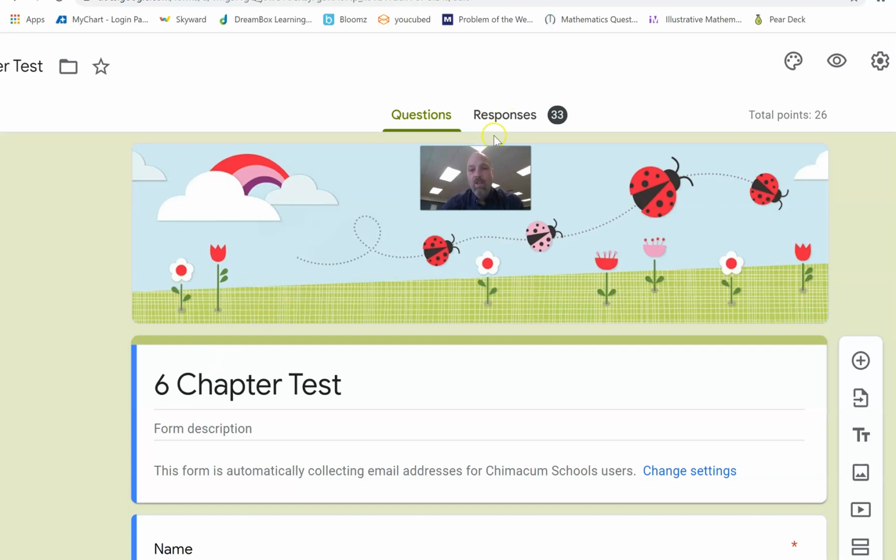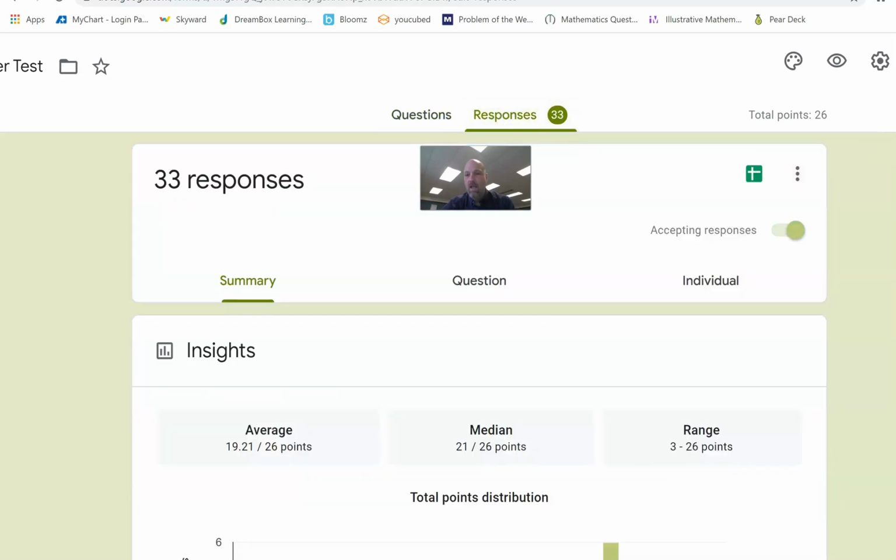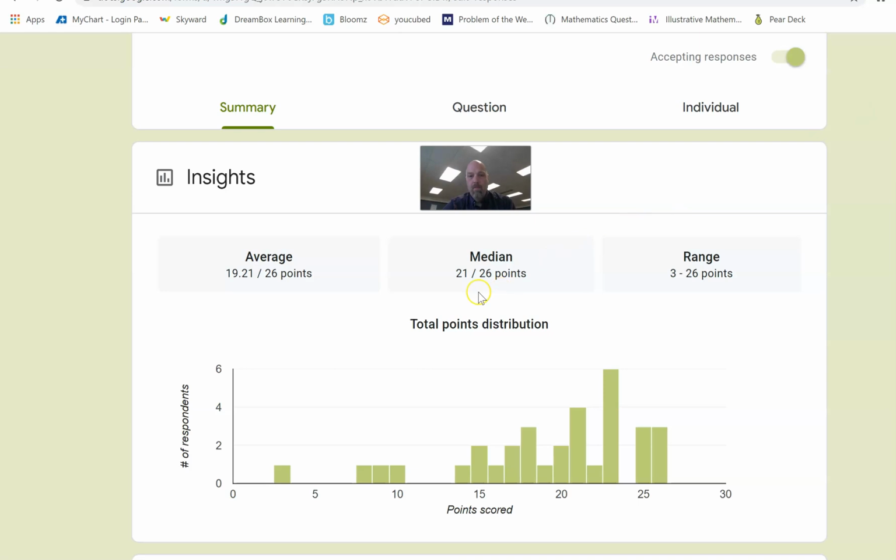So I want to start here by saying, hey, great job on the test yesterday. Here's our scores. The median, the middle score was 21. Our average was a little less than 20. You can see the big clump, an outlier down here, somebody who hadn't done any homework, and a pretty big range. But if we throw out this outlier, do you count these as outliers? I don't. So I'm pretty happy with, and a lot of these people, they hadn't been doing homework either, but they just, by watching the videos and watching other people, they started picking stuff up. So I think that's pretty good. So congratulations and thank you for your effort.